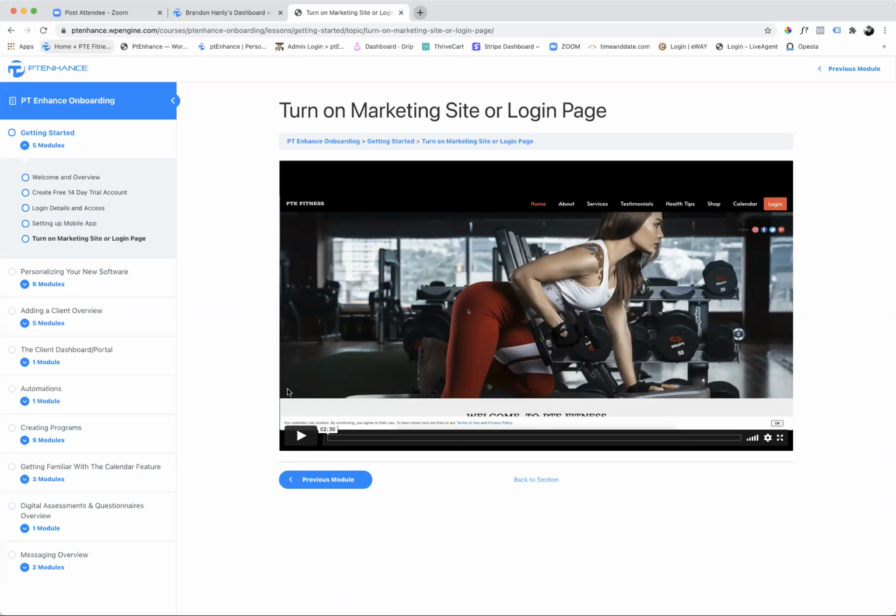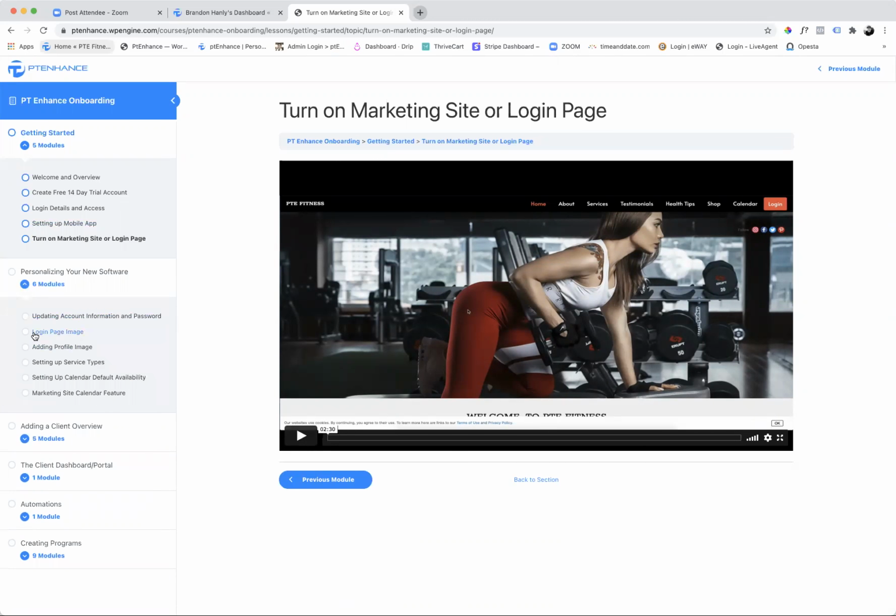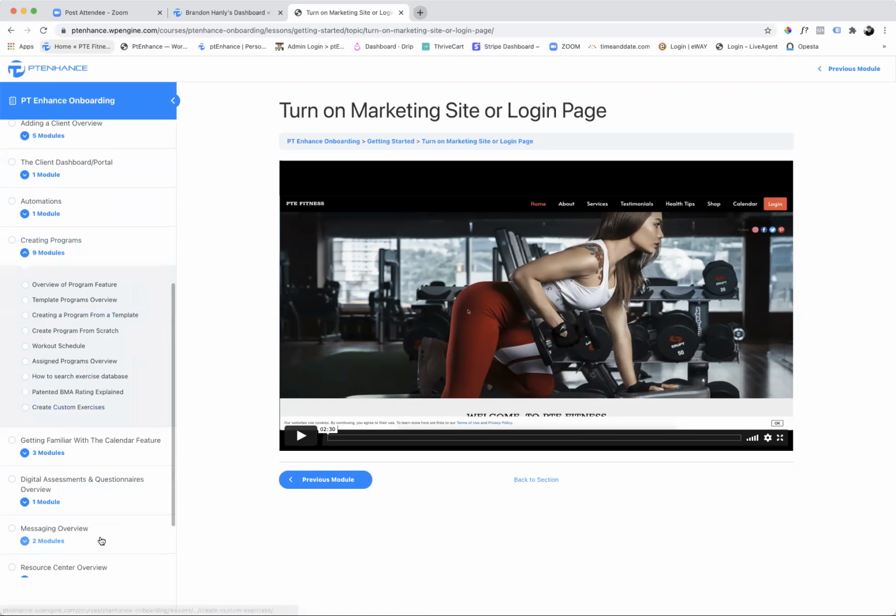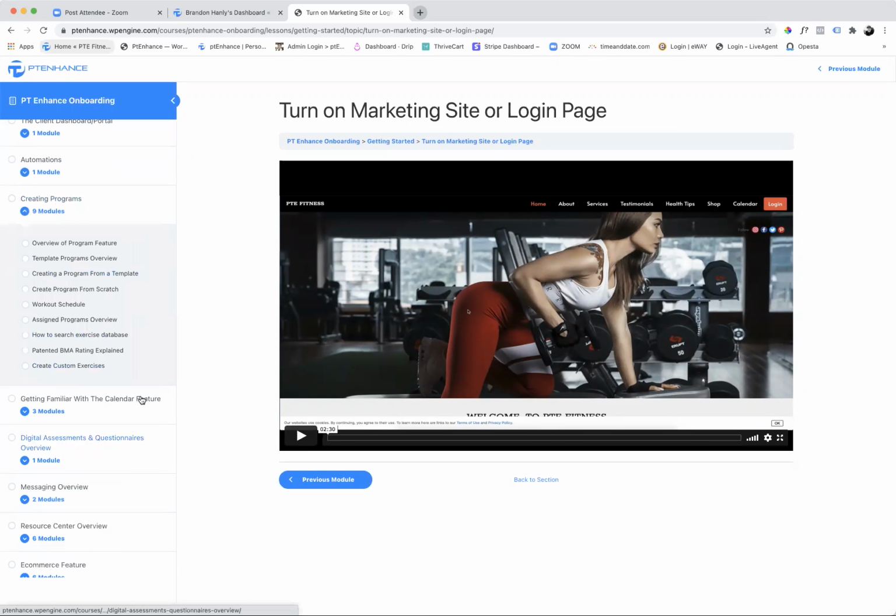I didn't want to give you too much information at once, but basically you're coming on. Let's get you set up. Let's personalize your software. Let's go in there and change up your login page, add a profile image, stuff like that, to really kind of customize the software for you. And, you know, creating programs, let's create a few programs, stuff like that. And then assign some questionnaires. And then when you guys get the hang of that, you obviously guys can come into the live trainings and ask more advanced questions, and I'll answer those for you.